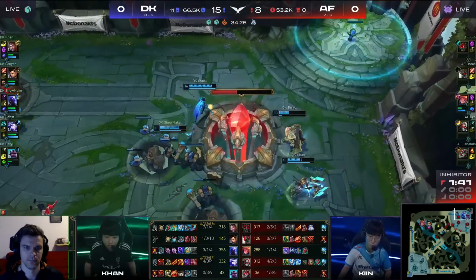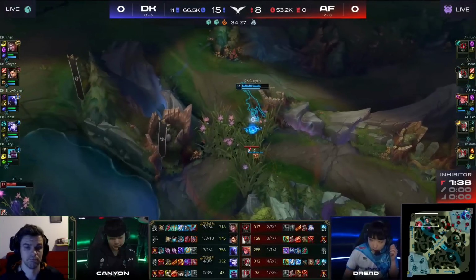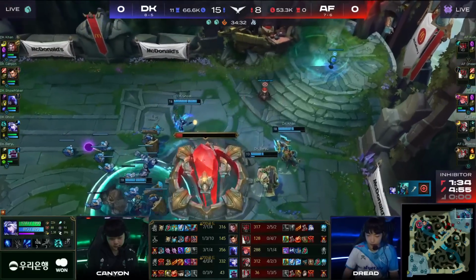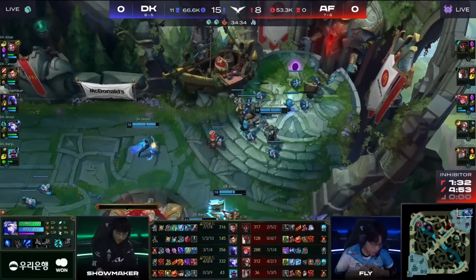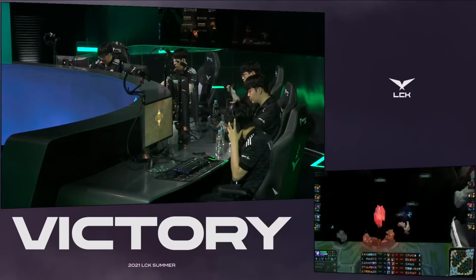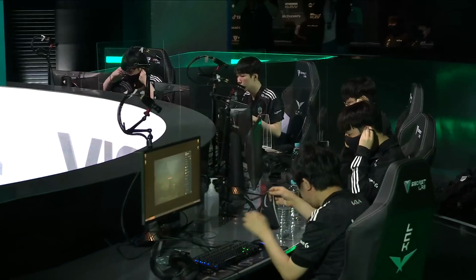All it takes is one blow up on the Trundle, and unfortunately Lehens is just not nearby to peel because he took so much damage right before from those shock blasts. Showmaker is going to bring the minions into the fountain, and it was really just one last moment to pick off the Trundle.